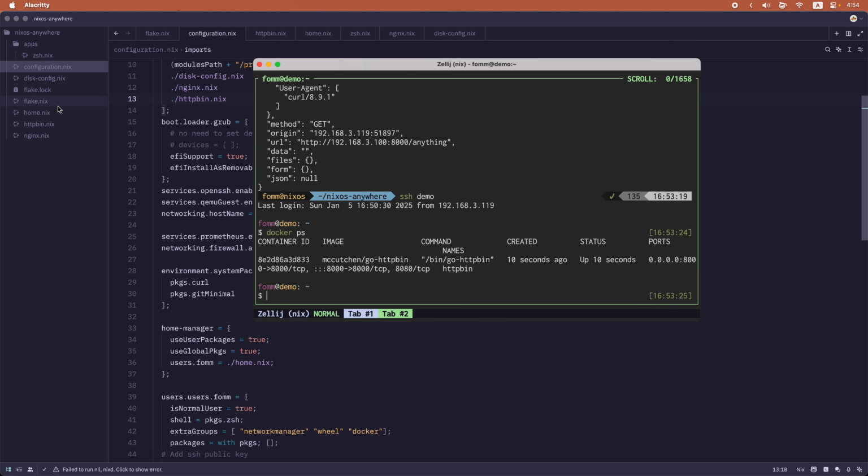Okay, as we can see, we have built up our configuration step by step. So the next time, if you want to bootstrap a new server, you can reference everything as I do here, and the new server will be exactly what we configured here. That's all I want to show you today.